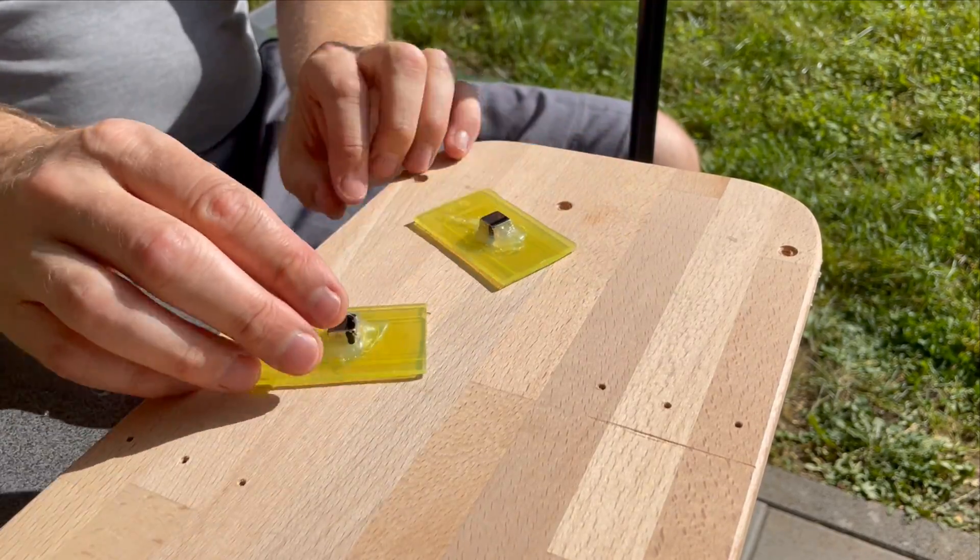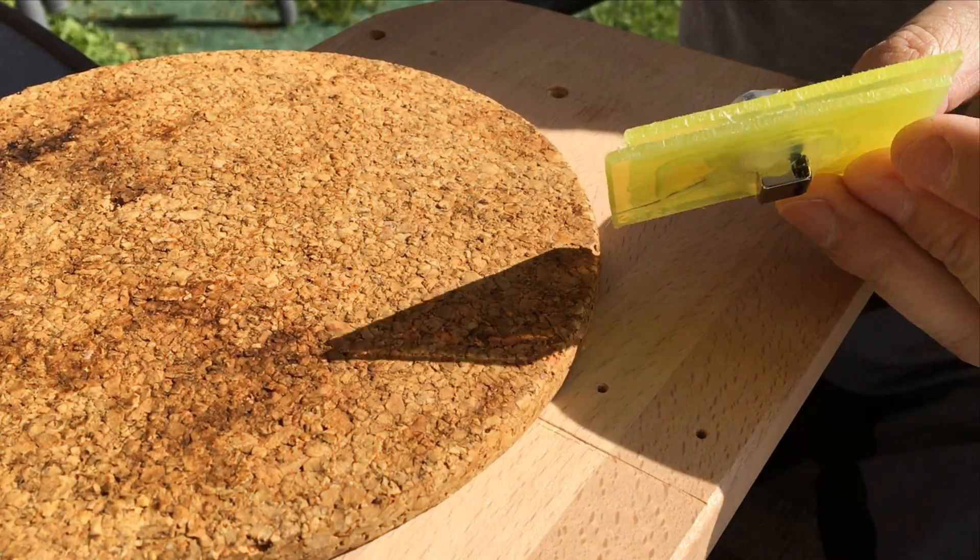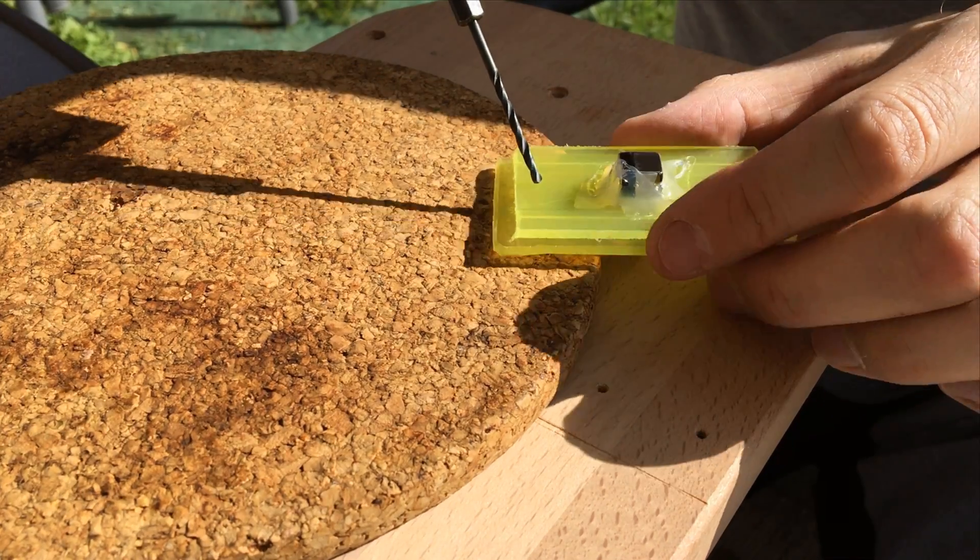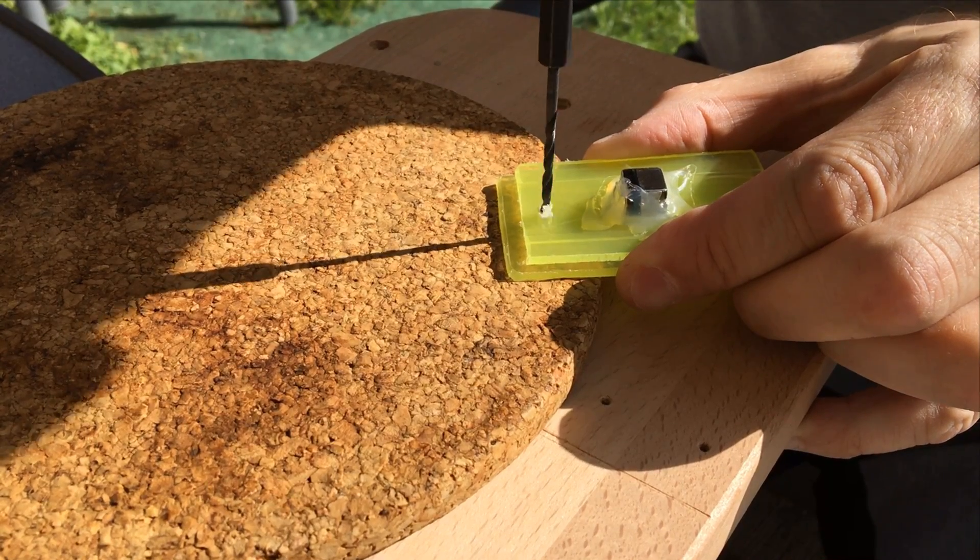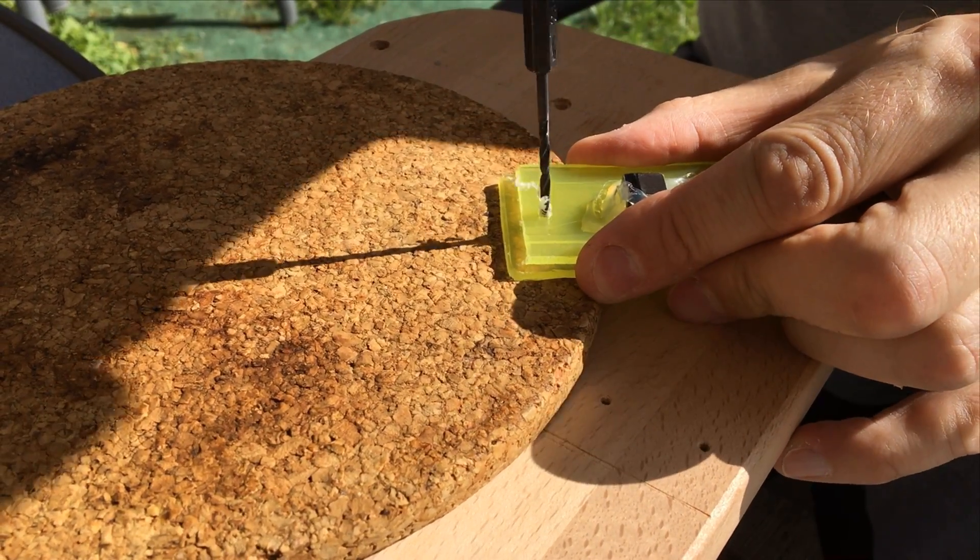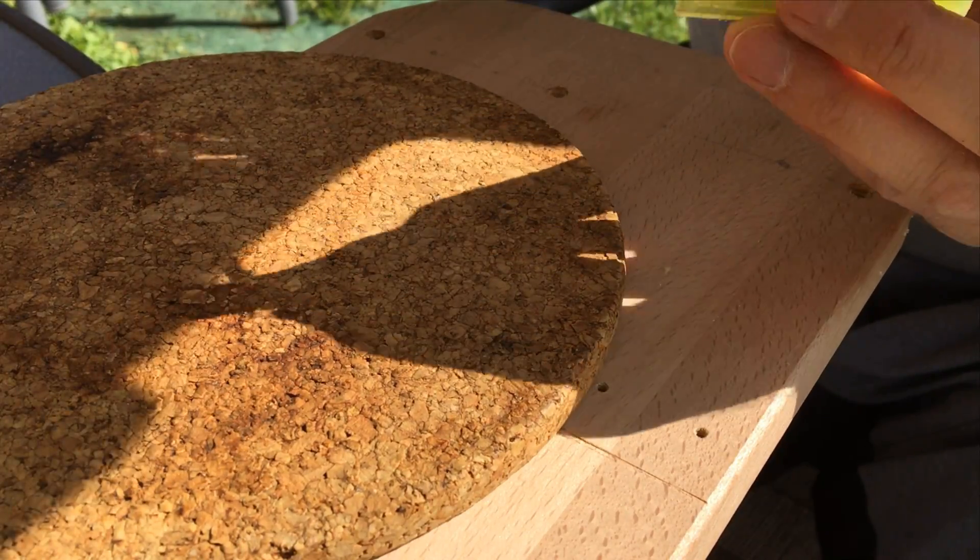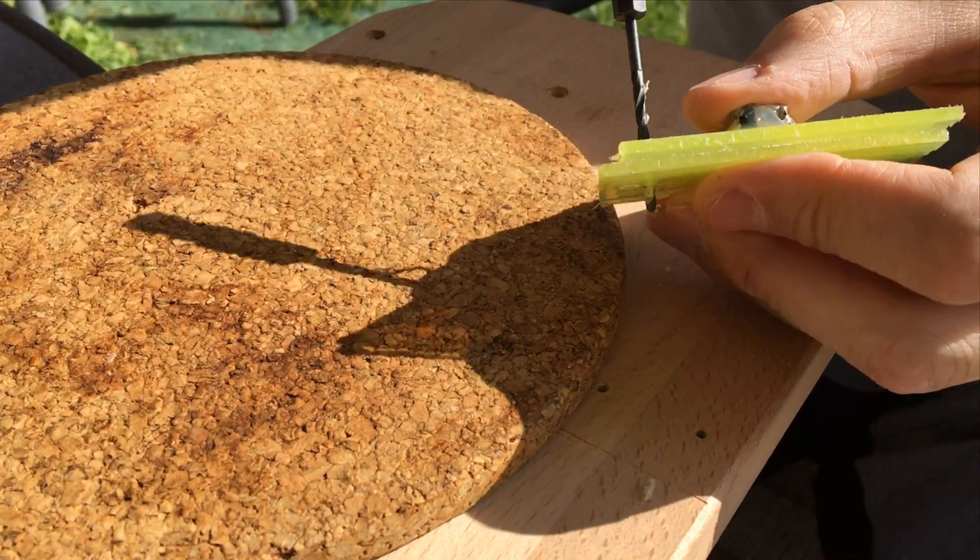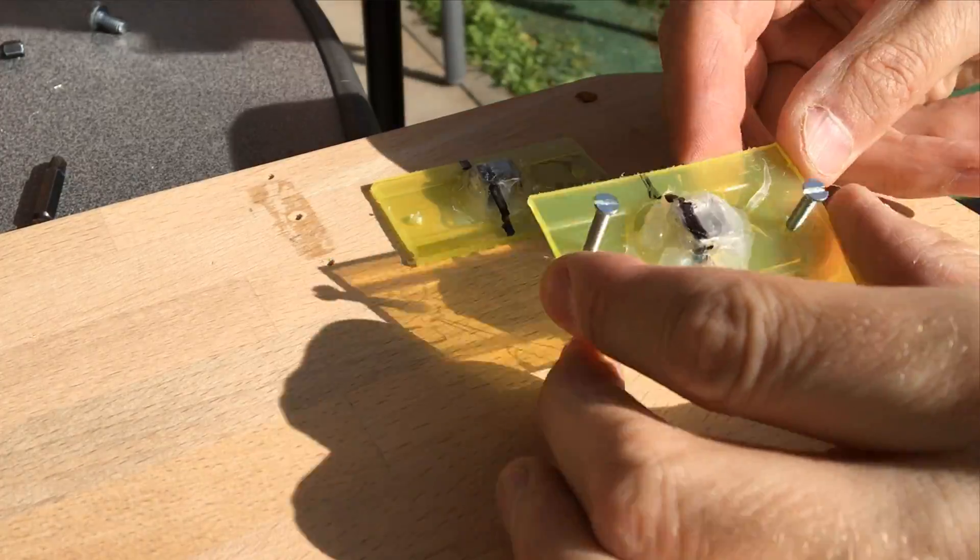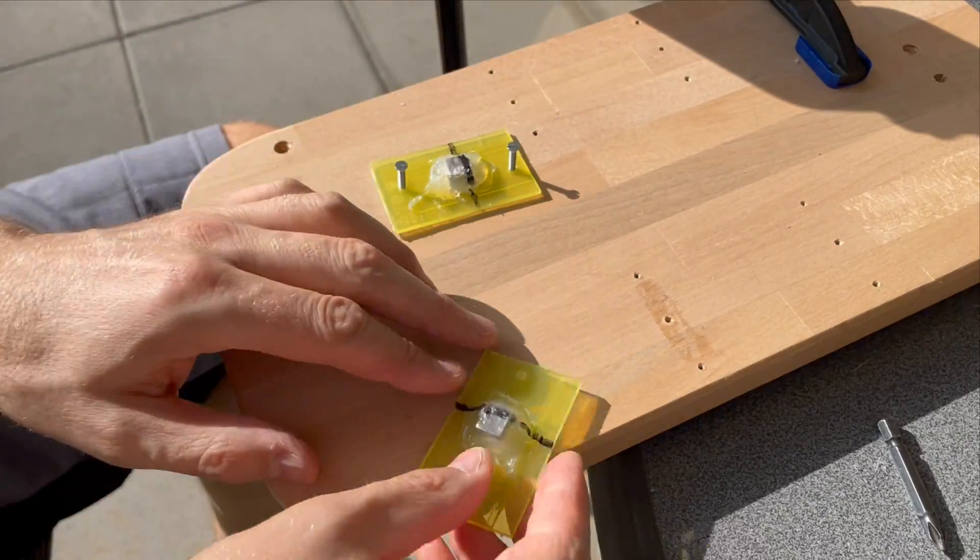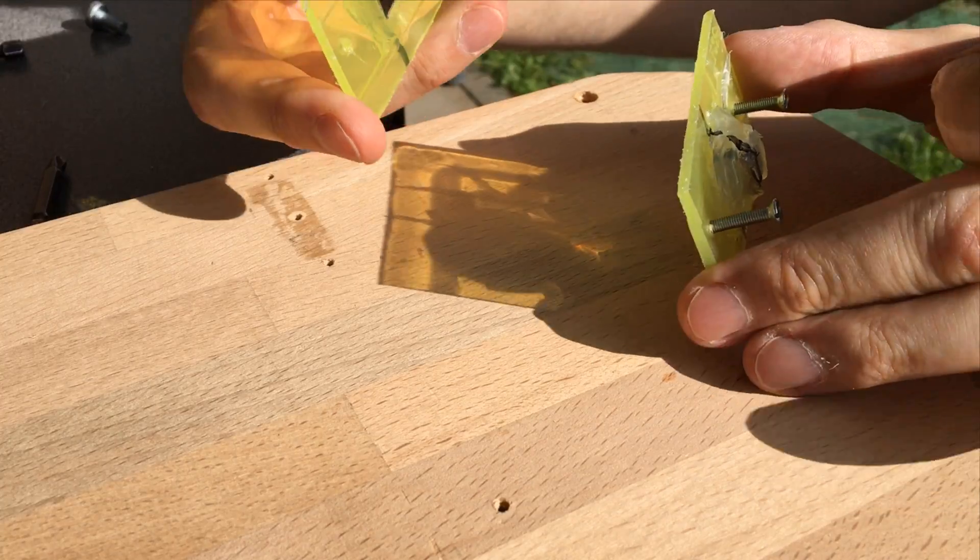The two neodymium magnets are glued into the plastic plates, so that I am able to place them exactly on top of each other in the position of magnetic attraction and position of magnetic repulsion. One of the poles is marked in black color on each magnet and on the plastic plate so that you can see how they are aligned. Because it's almost impossible to keep the plates together in the position of magnetic repulsion for a longer time, I fix the plates later with screws.